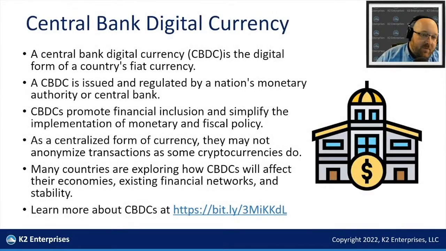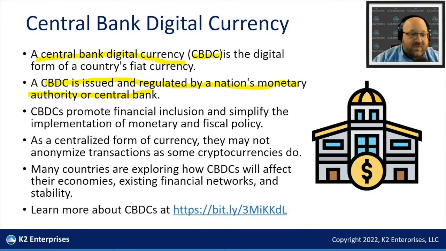Now, some countries are choosing to get into the digital currency game too. We have what are called central bank digital currencies, or CBDCs. These are a digital form of a country's fiat currency. A CBDC is issued and regulated by the country's monetary authority or central bank. It doesn't exist here in the United States, but if it did, it would be done by the Fed, just in the same way that the US dollar is done by the Fed.